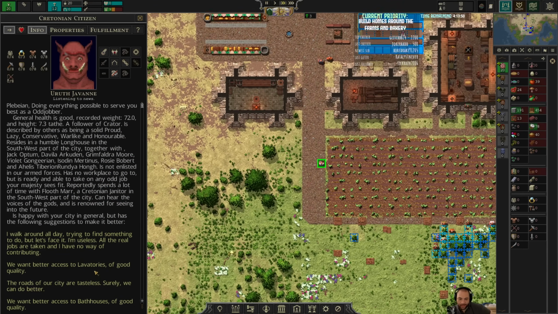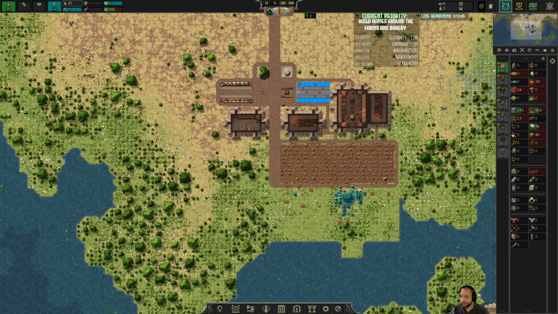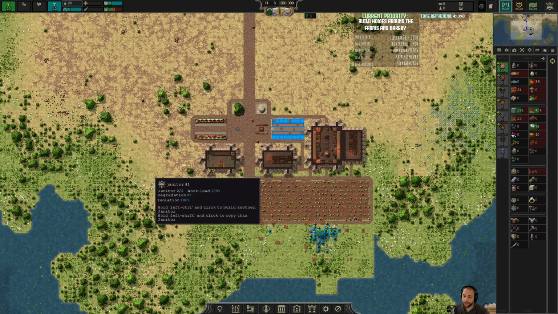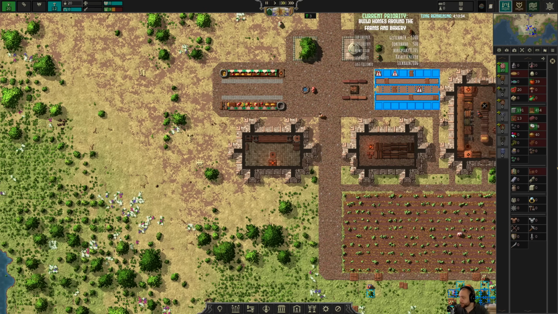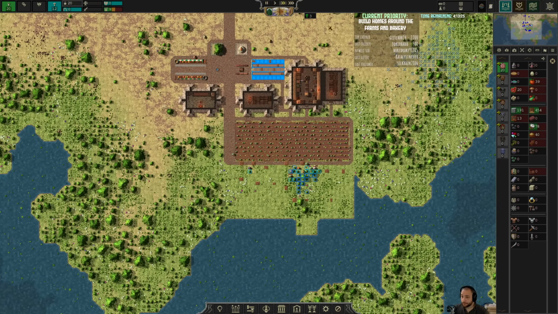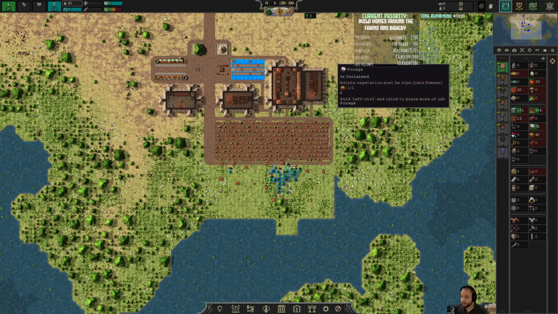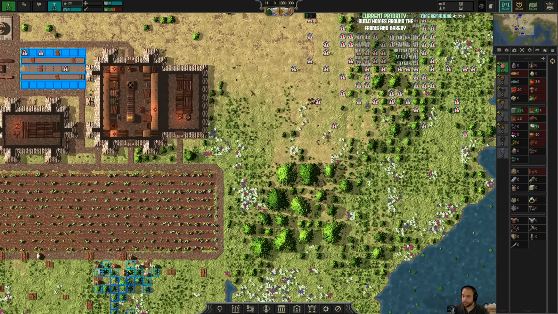They also want lavatories and bathhouses. I don't have technology for bathhouses, but I do have technologies for lavatories. So I can put a lavatory probably here, next to the janitor, and that will be another good project to prioritize once the forge time is complete. Still not right.